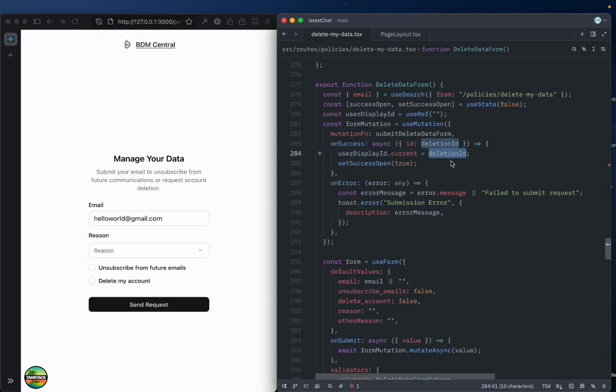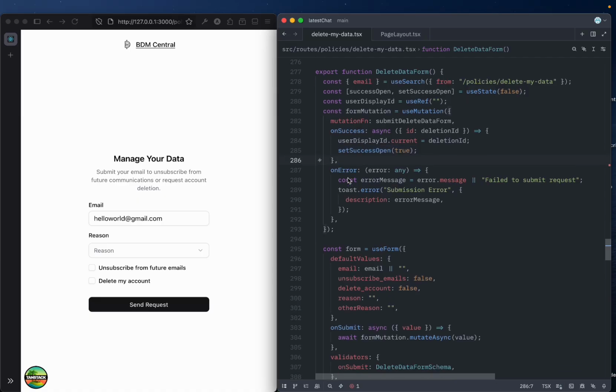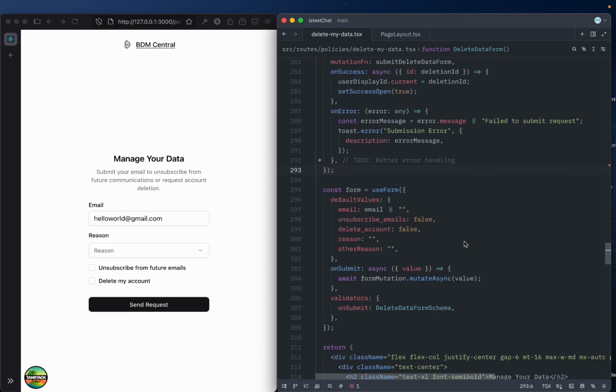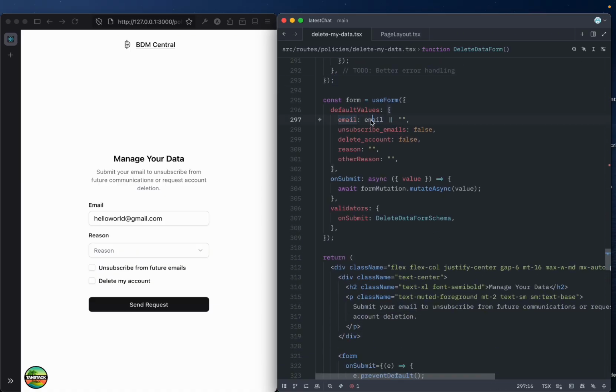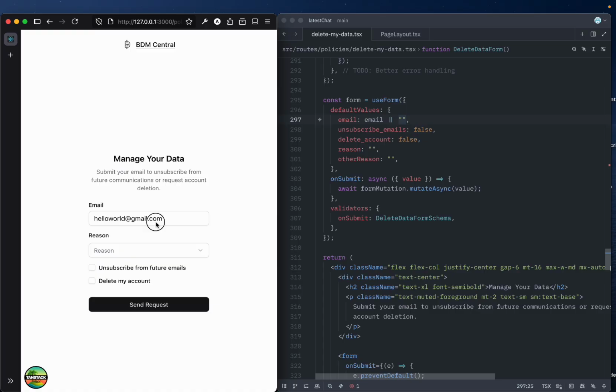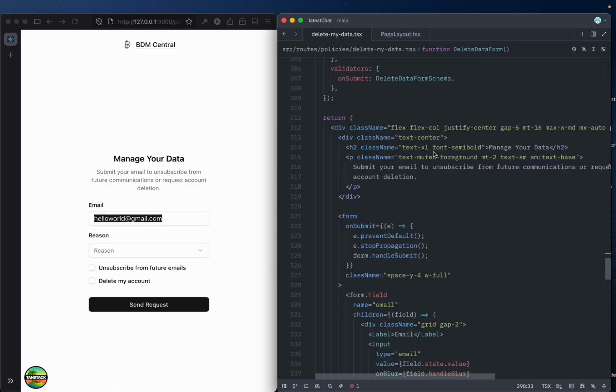The ref has a value now. We set a value on the ref, and we set the display to be open. But if there is an error, we're doing this. I'll have to work on that as well. Okay, and then here's our form with the default values. So we have email or nothing. Email can also be undefined, which is what happens when there is no value in the email, and the form always initializes to an empty string. And yeah, pretty much this is the code.